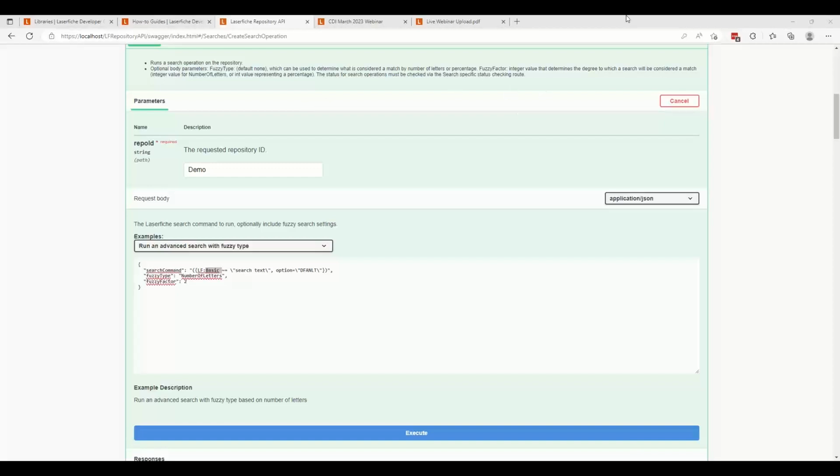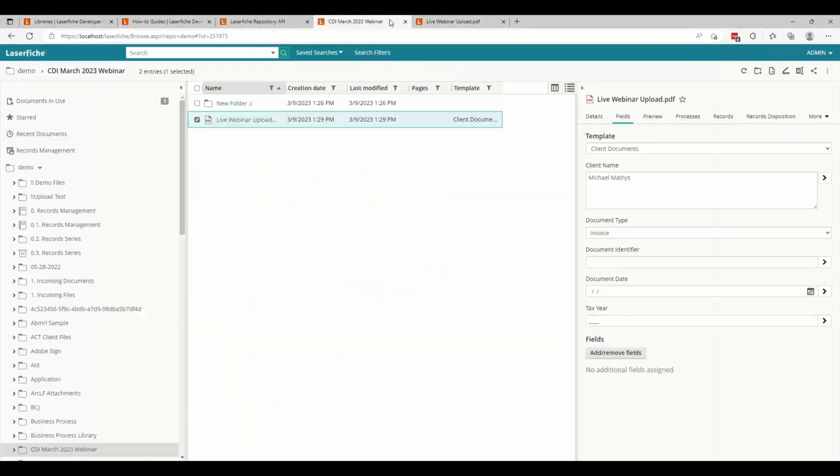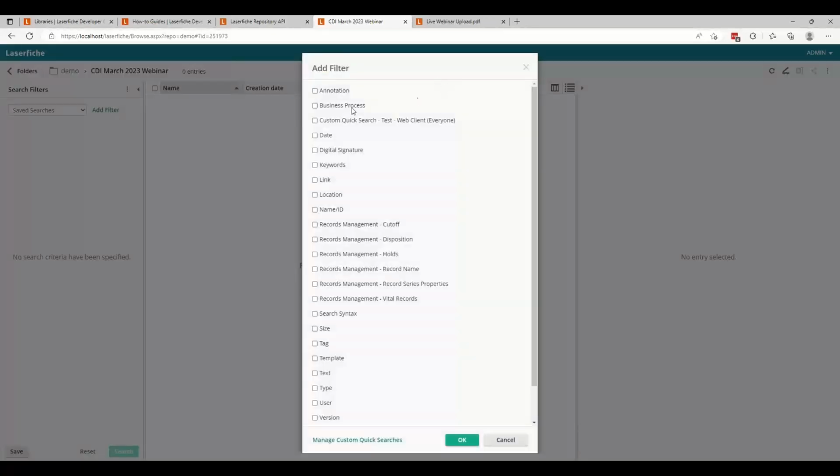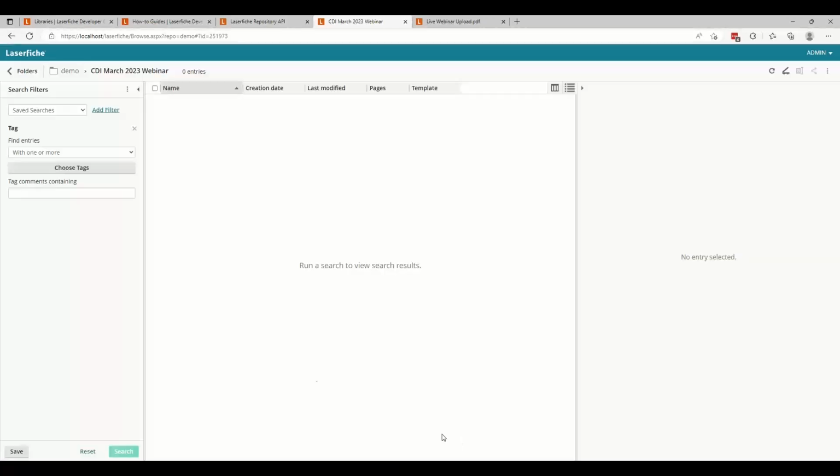So if we log into our repository, let's go under search filters and we will build our search through here. I'm going to remove all of those. We'll add our filter for tag. Select OK.